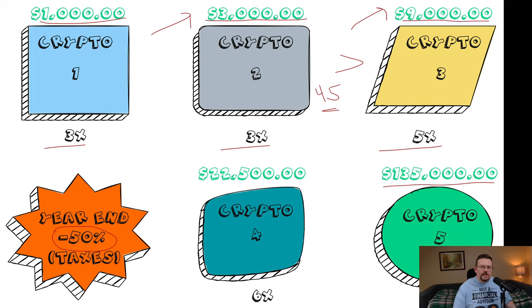That's fantastic. Now, following our previous example of 50% taxes, again, for the sake of what we're talking about, just to get the concept across, let's just say you're going to pay 50%. You would be left with $67,500. That means that you just did a 67X, and you turned $1,000 into $67,000.